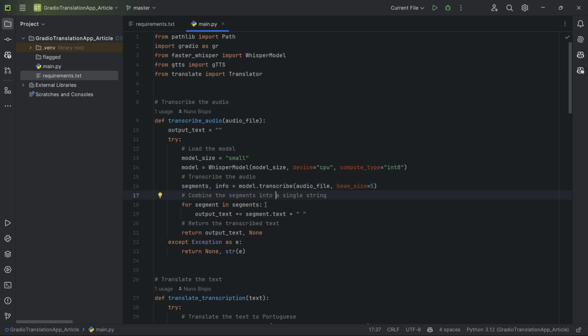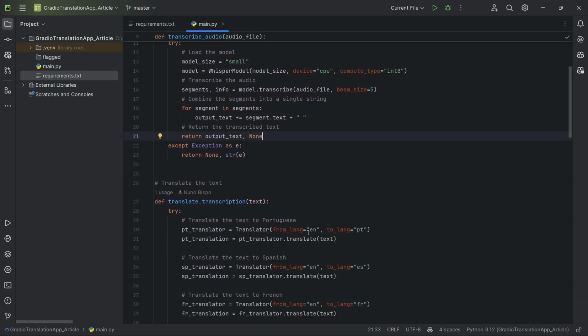So then we're going to be iterating for all the segments. So for each of the segments, we're going to be appending the segment text to the output text, giving a little space. So we're creating a string with all the different segments that have been transcribed. And finally, we're returning the output text, and none in this case if no error. If there was an error, we don't return the text and return the error string.